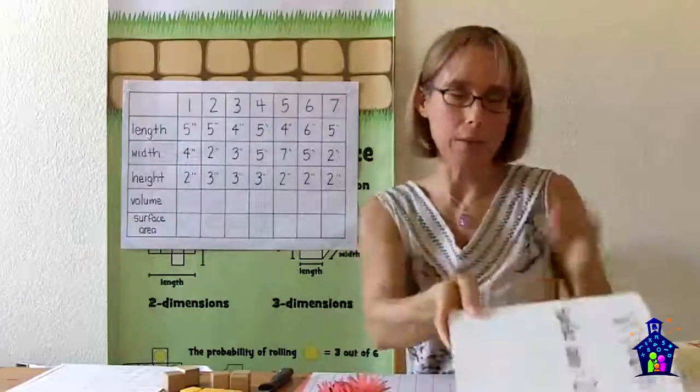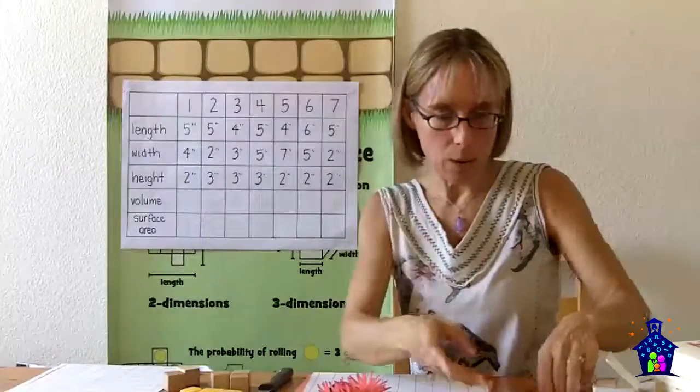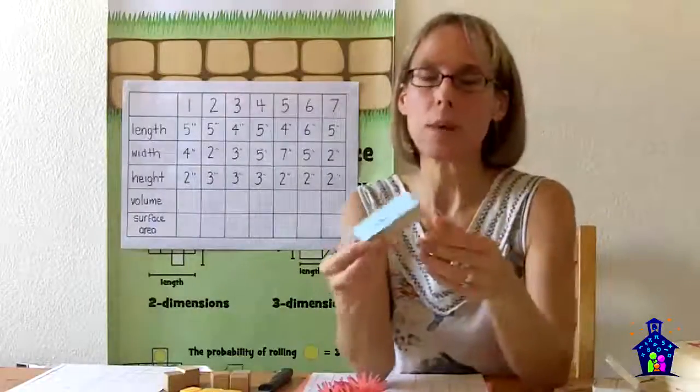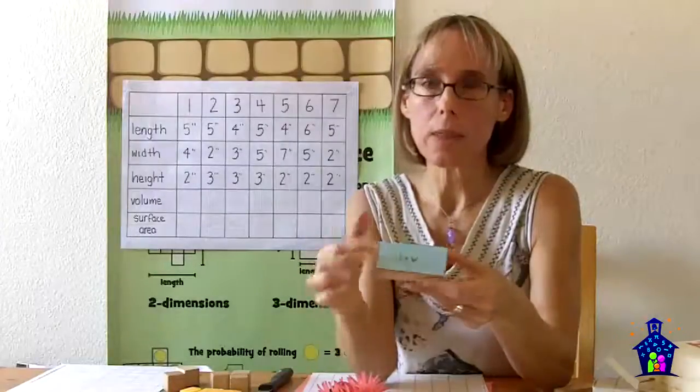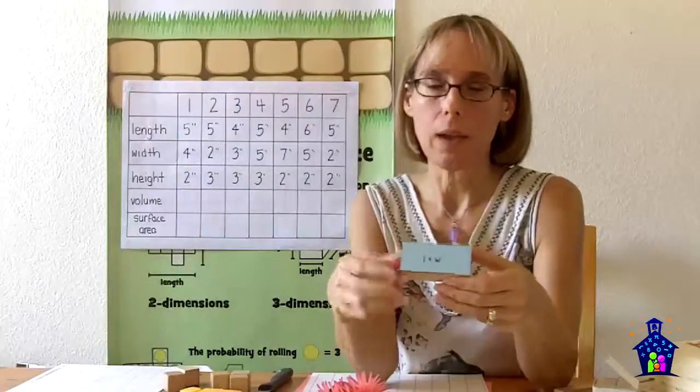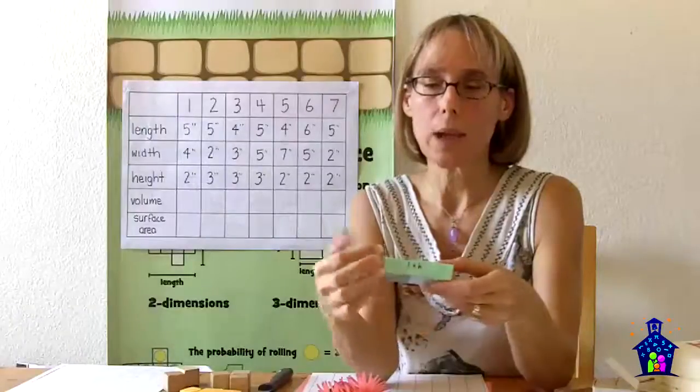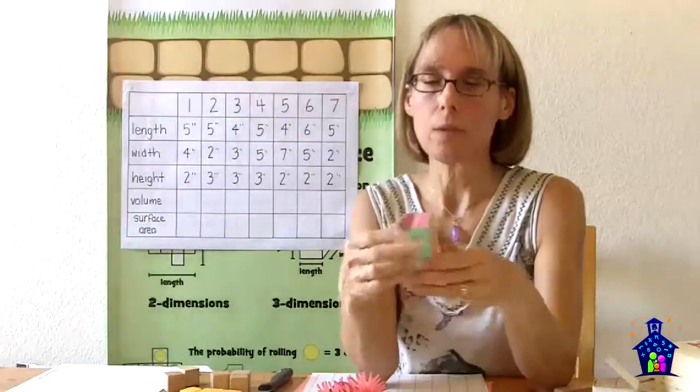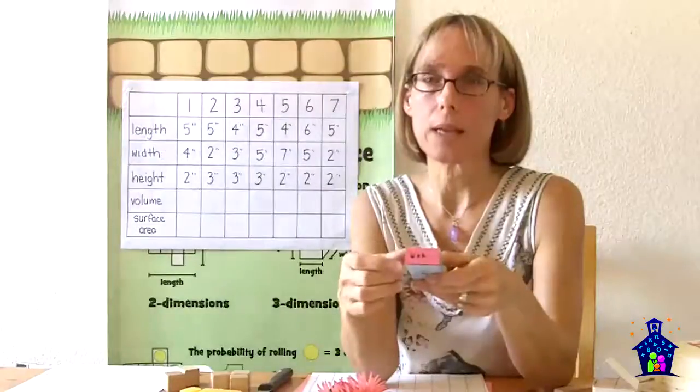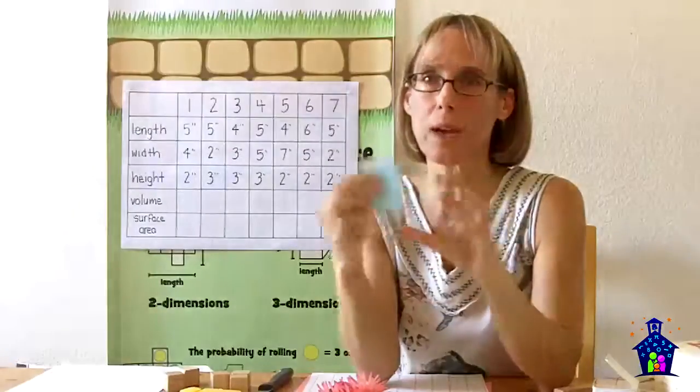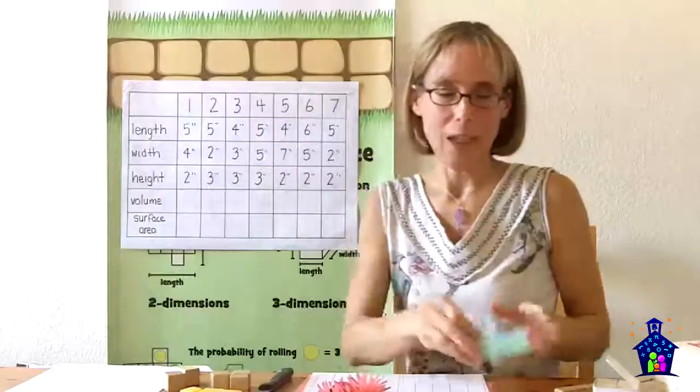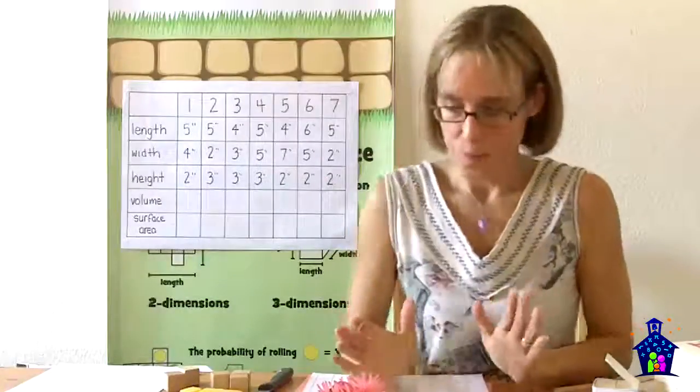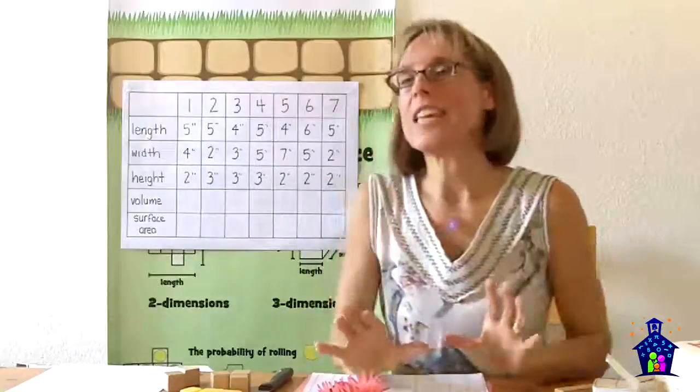Now, that's kind of a lot to look at. So, I show students what that looks like. So, here's my rectangular prism. And here's the length times the width and there are 2 of those, right? Then there's the length times the height and there are 2 of those as well. And then we've got the width times the height and there are 2 of those as well. So, it kind of makes that formula look a little bit more concrete. So, that's the end of day 1.